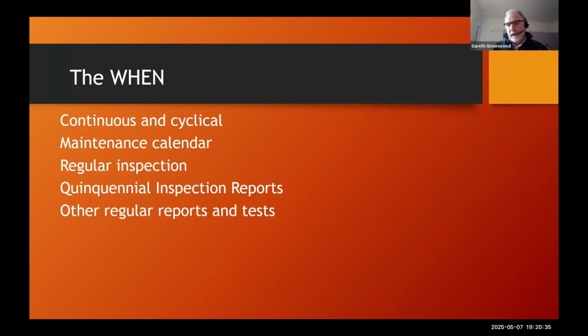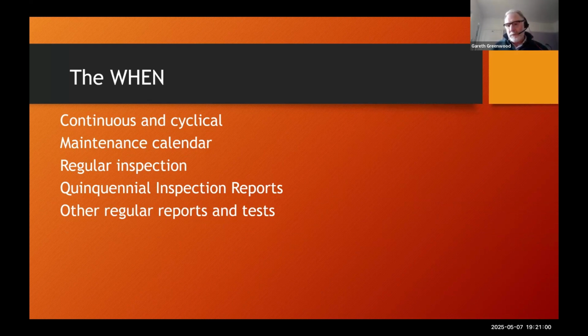So quinquennial inspections, if you're not familiar with them, as the name suggests, should be procured by the PCC from an inspecting architect every 5 years. So each church building has an inspecting architect, and you should be able to find out who that is from the logbook or the most recent quinquennial inspection report, or you could always ask me or Kat.